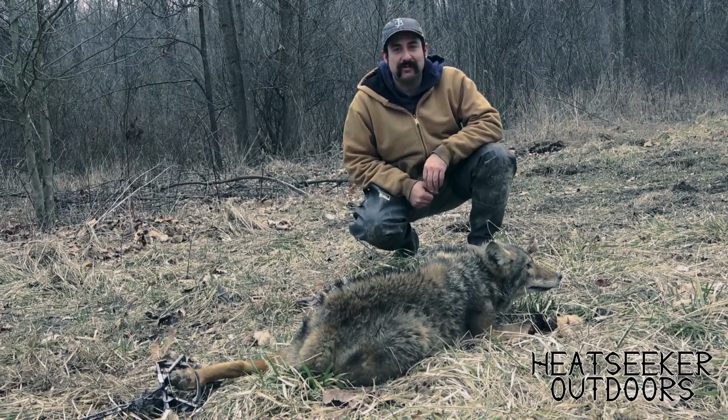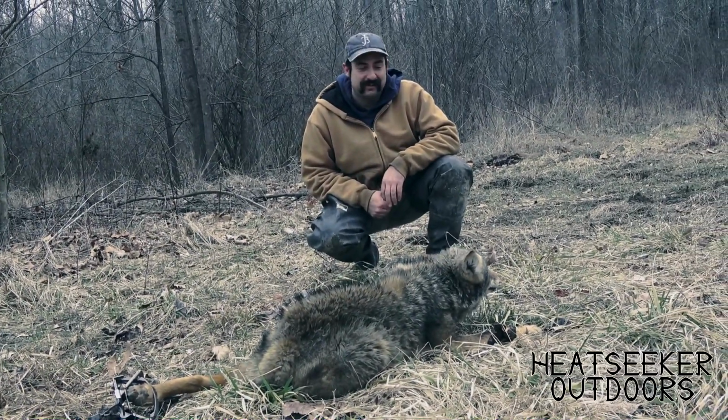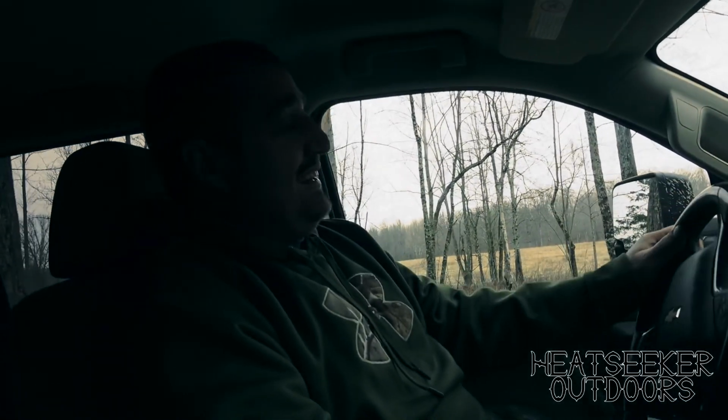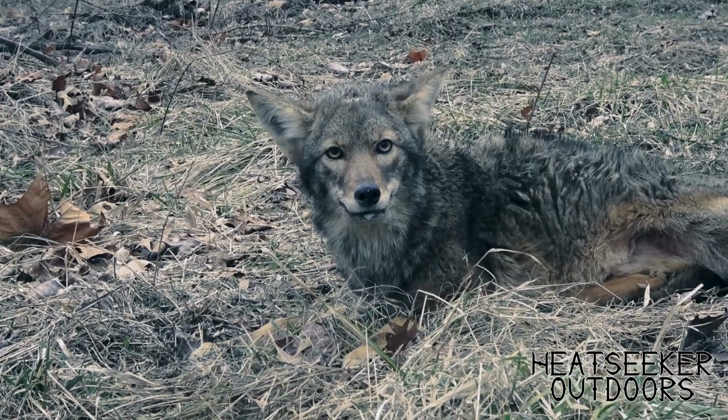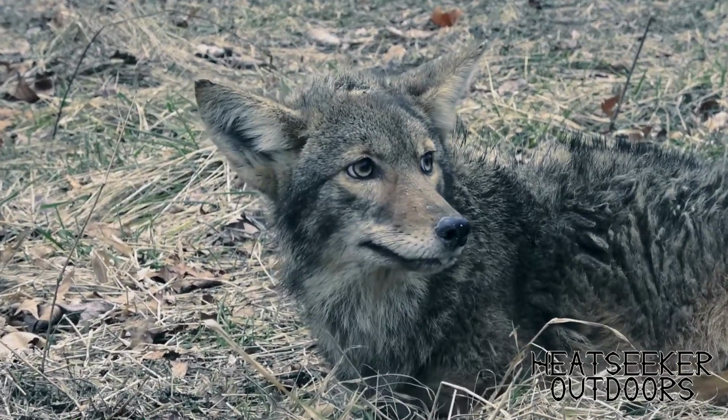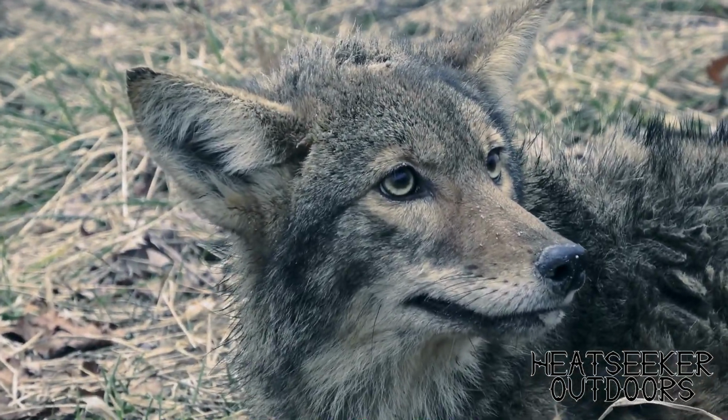We come up the road, we've got a coyote, and we were laughing about it because we're already struggling, and now we've got a rear foot catch on this coyote. I put this set in, I put a urine post in, and we really struggled with catching, and now we're laughing because we've got this rear foot coyote. And I think the reason we struggled with catching any is because Scotty was getting diesel fuel with his rubber trapping boots on. Yeah, note to self, don't wear your trapping boots to get diesel that morning. I had it all over them. And I kind of figured out why we didn't catch too many.